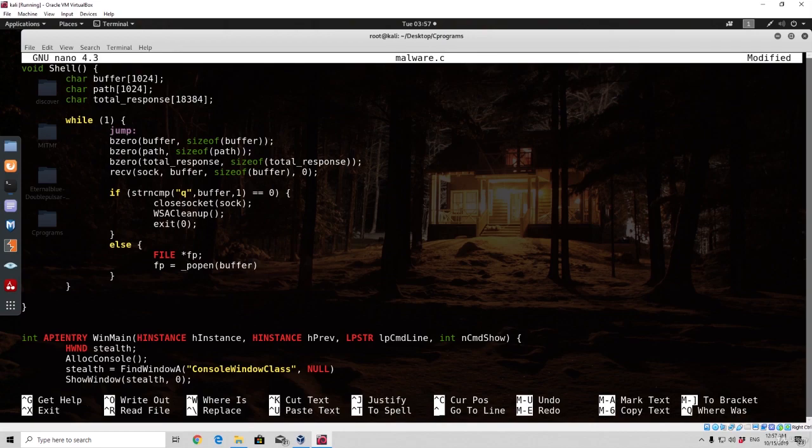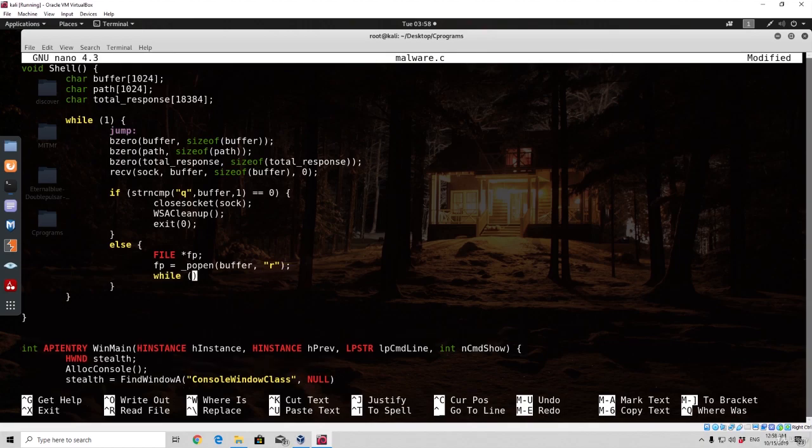So for example, if the command that we received was whoami, it will be stored in buffer. Therefore, we can simply just specify it as a buffer, because it is going to represent any command that we receive. And we want to perform the read function, or the read option on this actual command. So we want to read whatever we got from the response to this command. We're going to store that into a total response. And how we can do that?